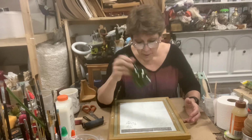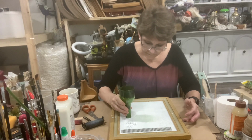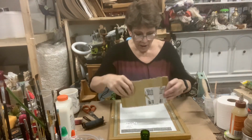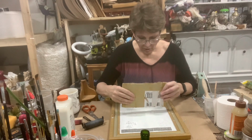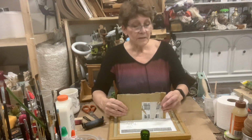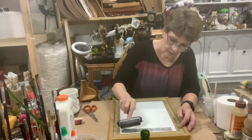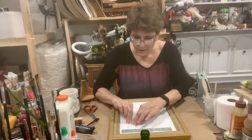I have a cut-off bottle, so I could make circles in here. I could take an old piece of cardboard. Look at the texture in there, and I can create some lines and texture in there. It doesn't matter. So these ones up here, I have a brayer, so I'm just going to roll them in. You could just finger push. Oh, and I've got to finger push these guys, the stars anyway.